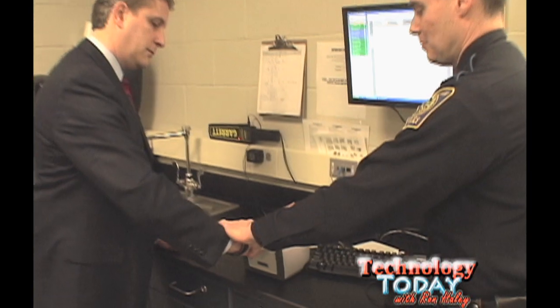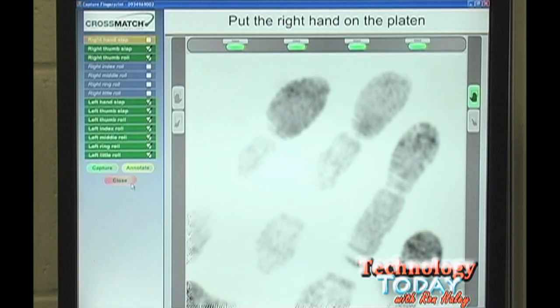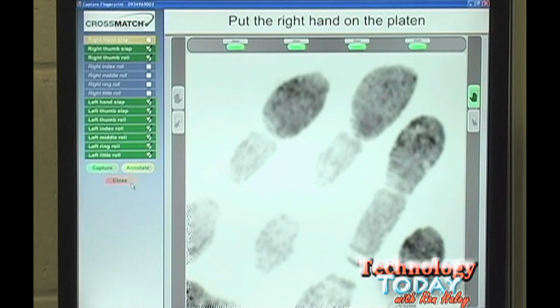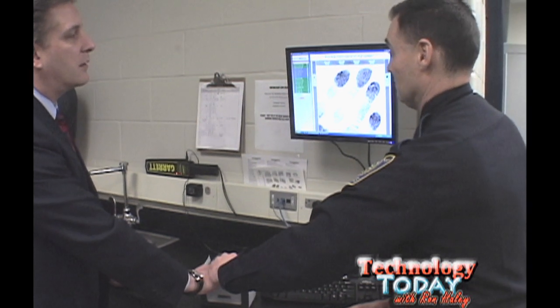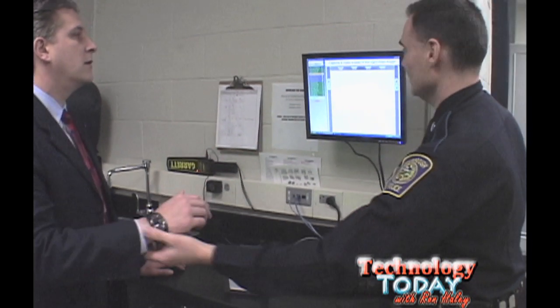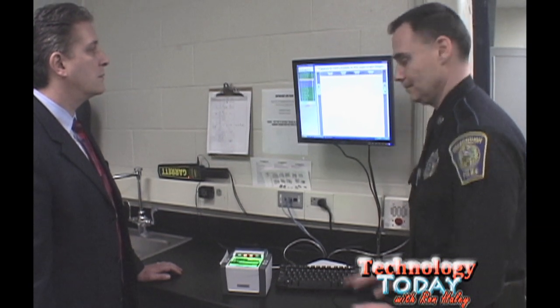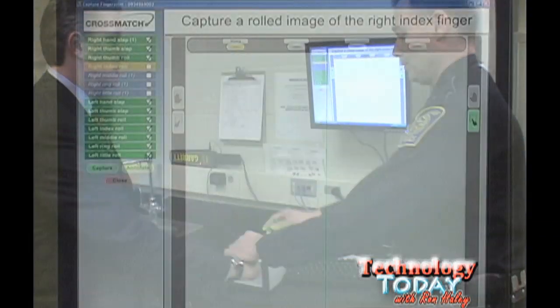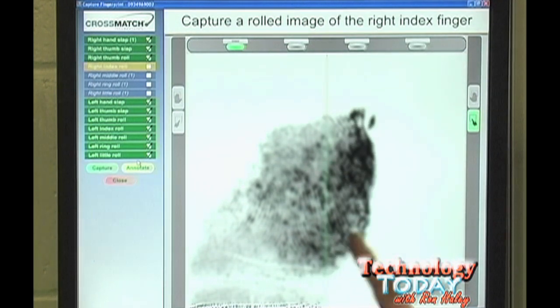If I can have your right hand — we're going to put your fingers together like this and apply a little bit of pressure. If you're looking, you can actually see your fingerprints coming up on screen. That's amazing. We have green lights all across the board, which means the machine likes what it sees. We press this to capture. Now I'll lift your hand from the scan, and then it asks us to do what we call rolls. Let me see your first finger — as I roll your hand, you can see the ridge lines develop on screen.